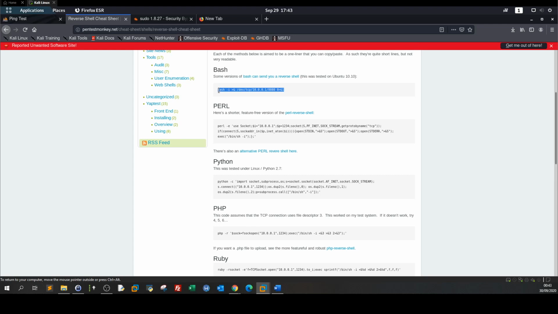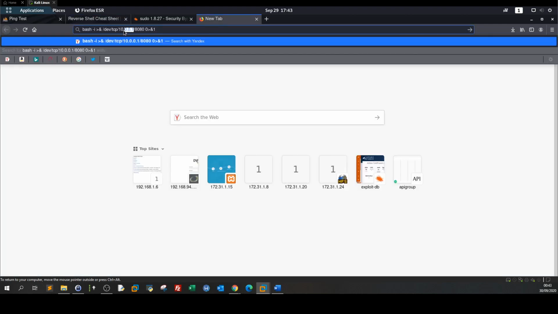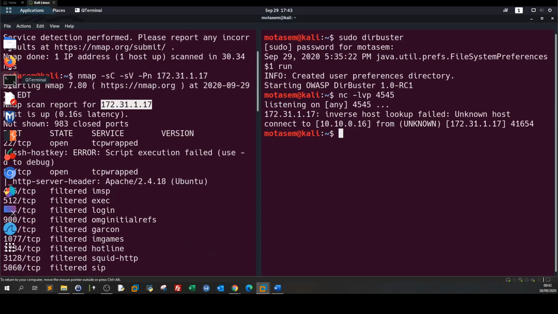Bash definitely should work. So here the IP is 10.0.16, and the port is 4545. Let's do that, fellas. Run. Oh, so here we, let me run that again.